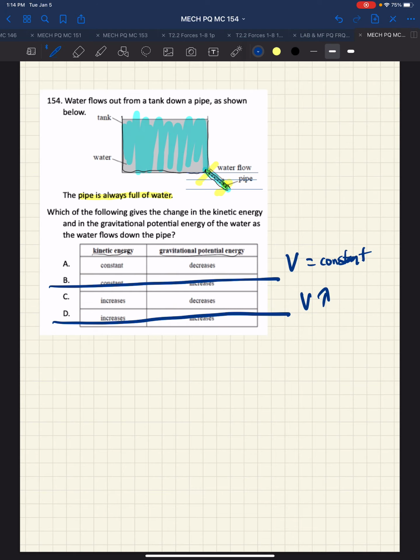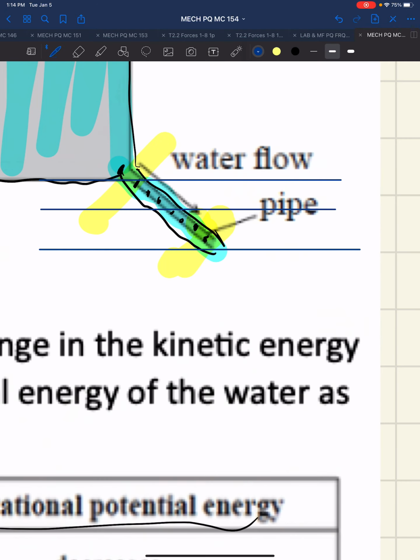But let's think logically now about what happens to a particle if it's traveling faster. If the particles are indeed accelerating as they go down here. So here's my red water molecules, like so. If they are accelerating, then that means that the particles down here are traveling faster than the ones up here, and these are slower. Which means they must necessarily be spreading apart from each other.